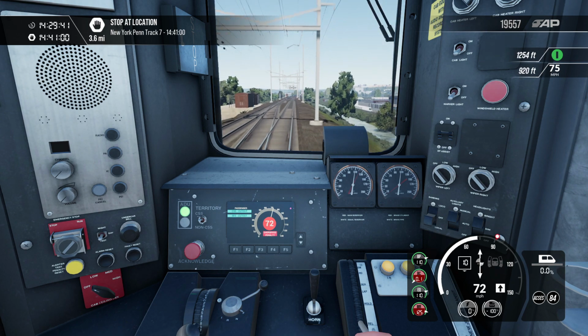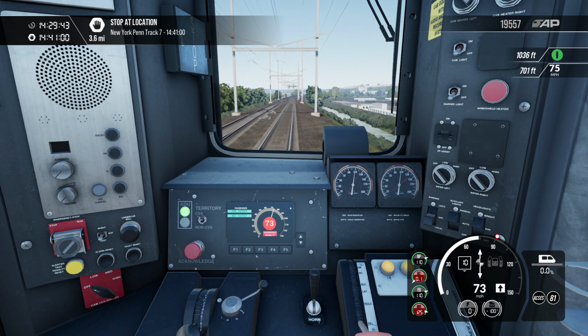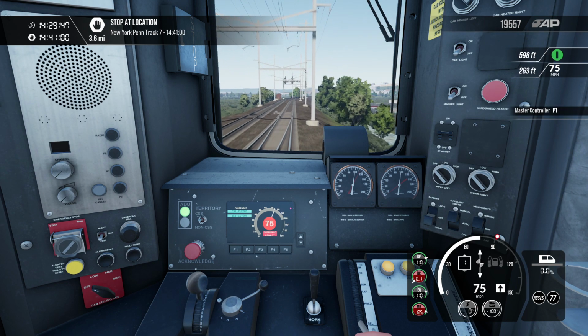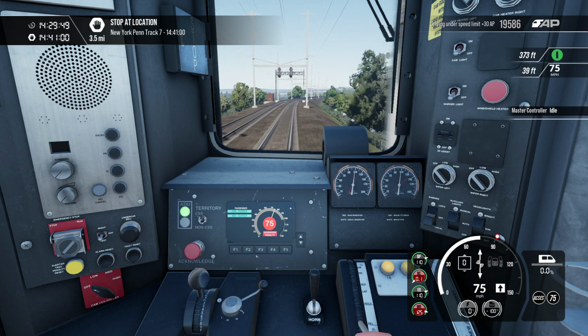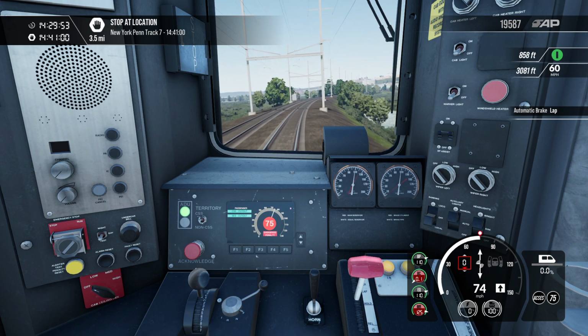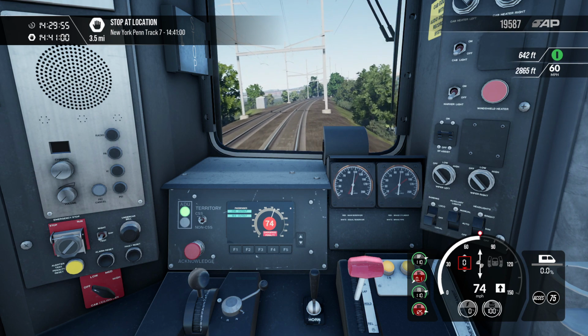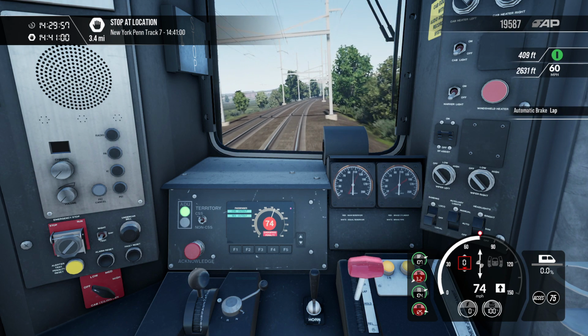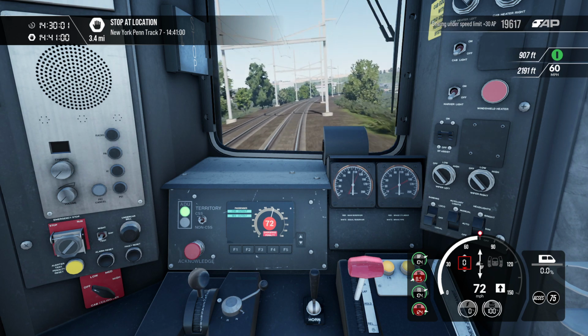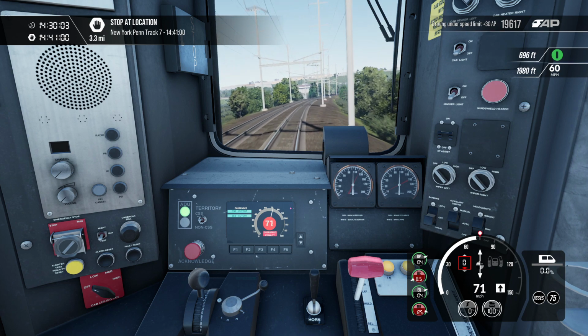Alright, so 75-mile-an-hour curve, followed by 60 miles an hour in the tunnels. So we're going to go to coast here. And we're going to take a 6-pound set, nice and easy. Start bringing our speed down for the tunnel portals.